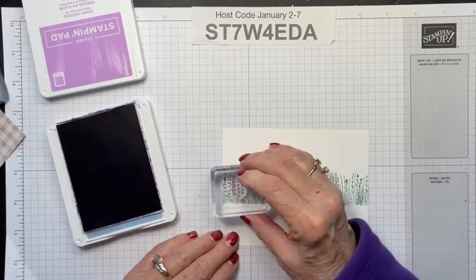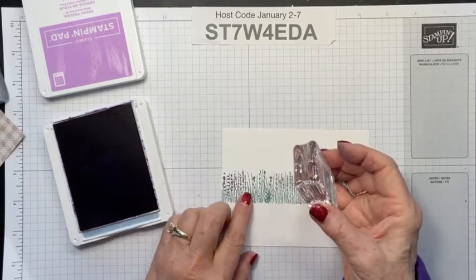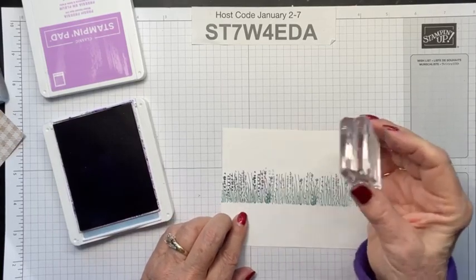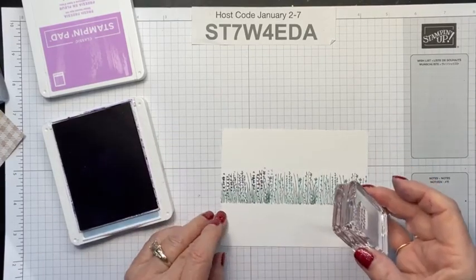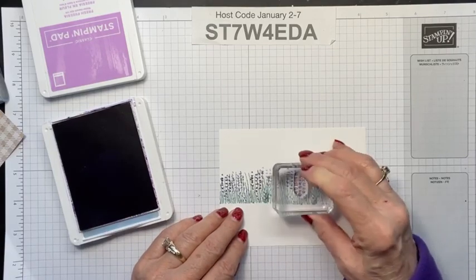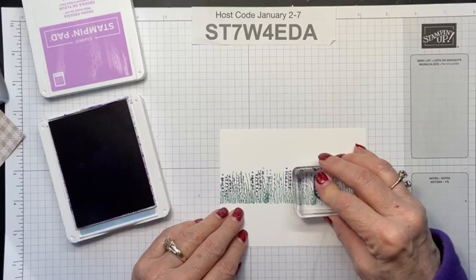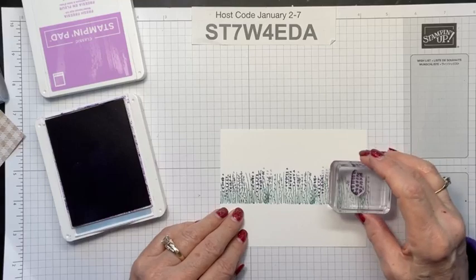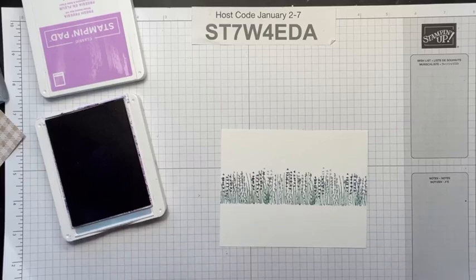So I'm going to stamp it once, then I'm going to stamp it again to stamp off. Then I'm going to leave a little room for my Fresh Freesia flowers. So I'm going to leave a little bit of space again, trying to vary the height also. So stamp one and then stamp off. So I'm going to go down this time and then up this time, like so. I guess we're making lavender here. I'm guessing it's a lavender feel. And down. Okay, so that's that.